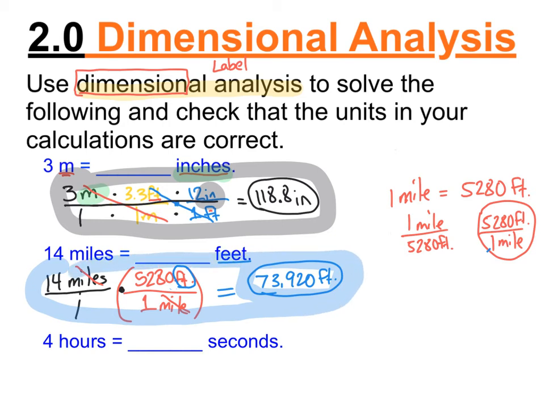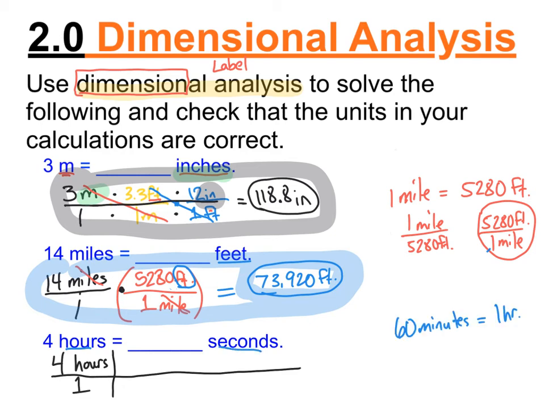Now I'm going to move on to my last example here, which I'm going to start with 4 hours as my number. If you have done this in science yet, they like to make just a long table, and they kind of make it broken down here. So then it's just simply 1 down here. And then I now need to convert from hours into seconds. The conversion I know is that there are 60 minutes in 1 hour.